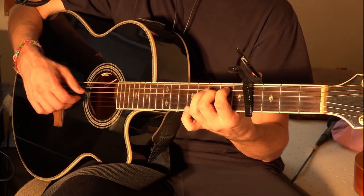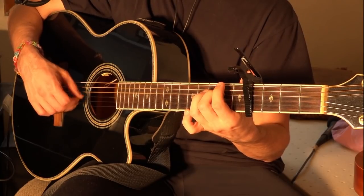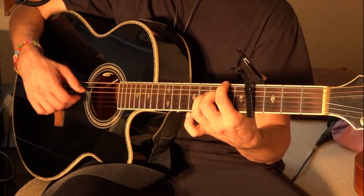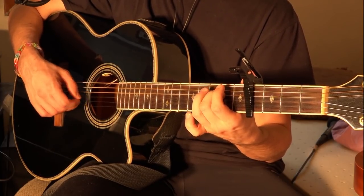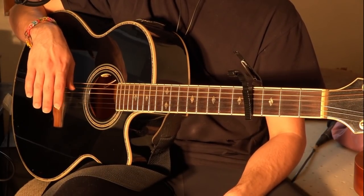Now, if you need to do this a couple times or go back to the original pattern to remember how it goes, because now you got a moving note, you got this moving bass line. But this is the main riff of the song. So work on that until you get it. And then there's one little flourish that goes in there.